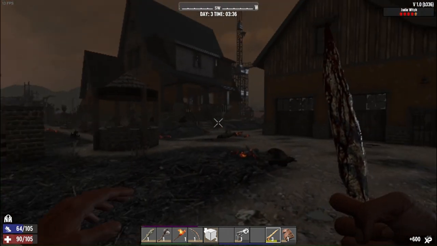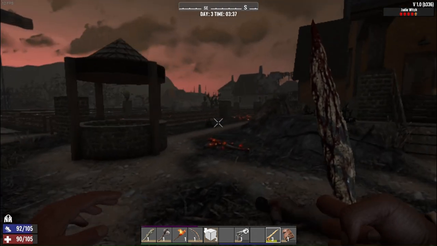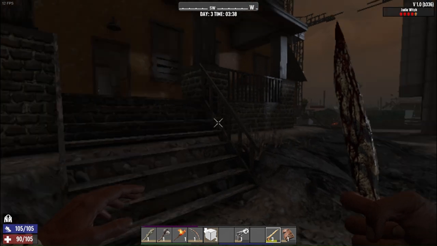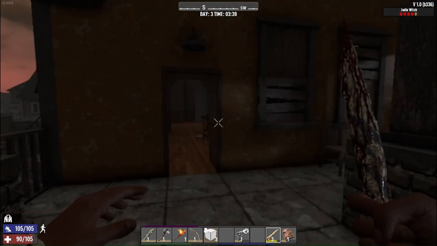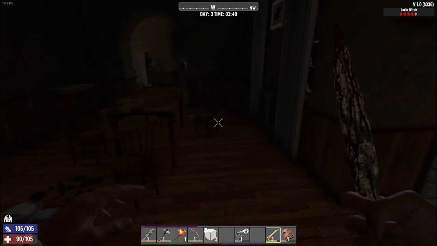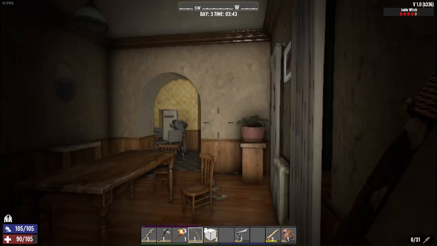There we go. See, I love that. Yeah, I'm gonna stick with Knife Guy. Can't wait till I can upgrade and find better knives. My next point is going to have to go into that, whatever that is. I'm not even sure. But let's check this place out. And then maybe we can take a walk around town after we clear this house out.